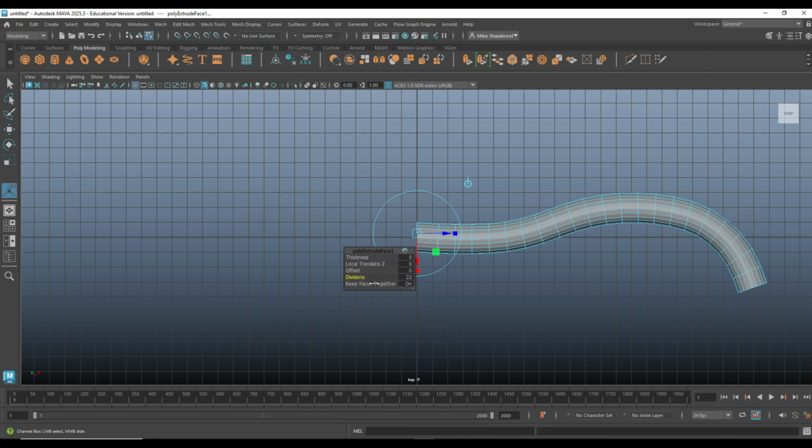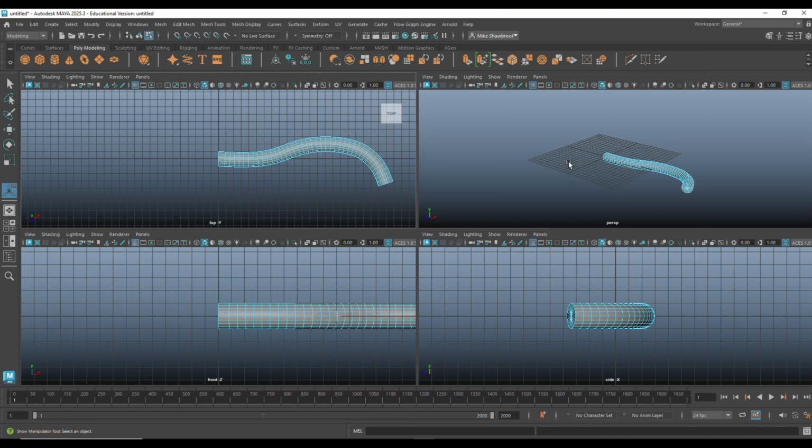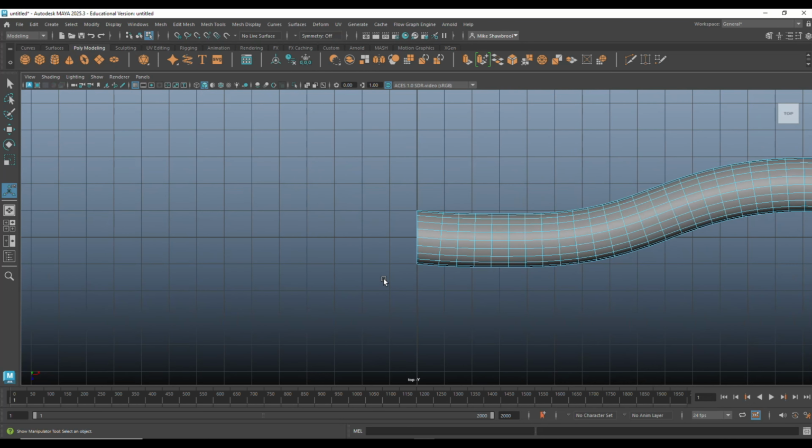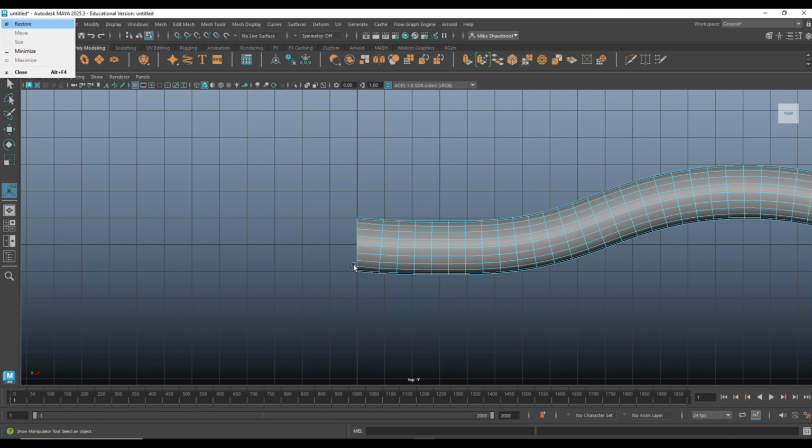So we're going to go fairly high, and I think you can even go higher than that. Let's do 40. Yeah, you can. So let's do 40. That's good. And then we're going to have a look and see if we need to change anything. Well, let's look from this point of view. This last section here is a bit wide, right?